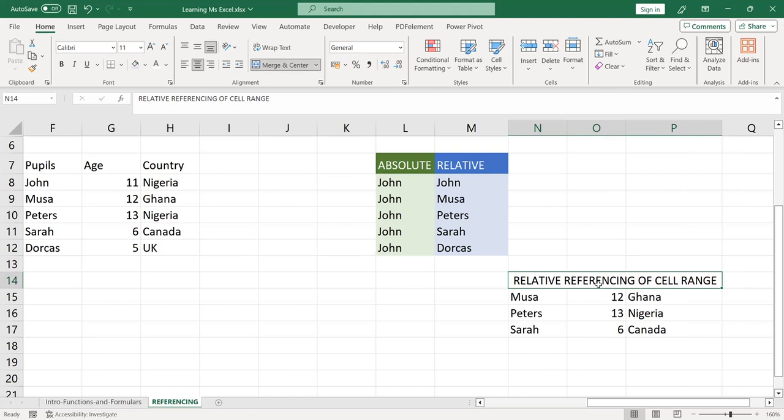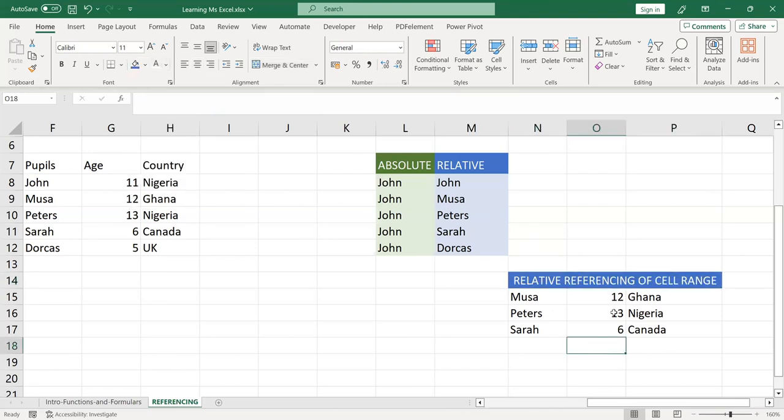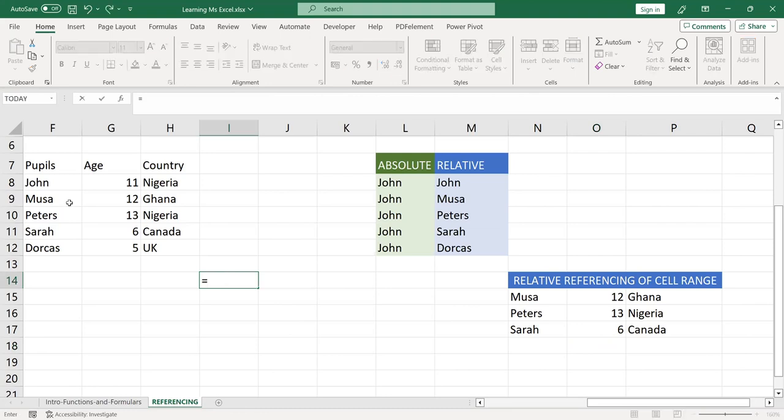Now, what I've done here is to reference a range of cells relatively. I'll still stick with the color code I used earlier, just for purpose of us being able to always be in line with what we're talking about. So anywhere you see me talking relative referencing, you'll see the blue thing. And when I'm talking absolute reference, like I want to exemplify here now, I put the equal sign, of course. I still do the same Musa thing. I think I should put that on the same line so that we can have everything there. So I'll use this cell. The current cell I'm on now is I15. So on cell I15, I put my equal sign and I want to reference the range.